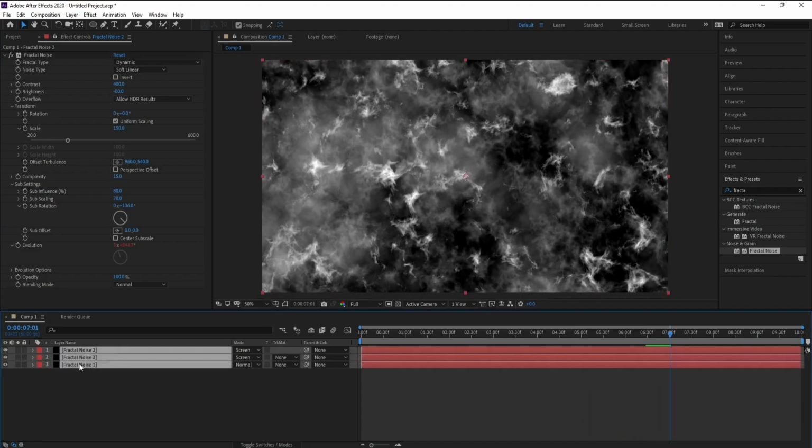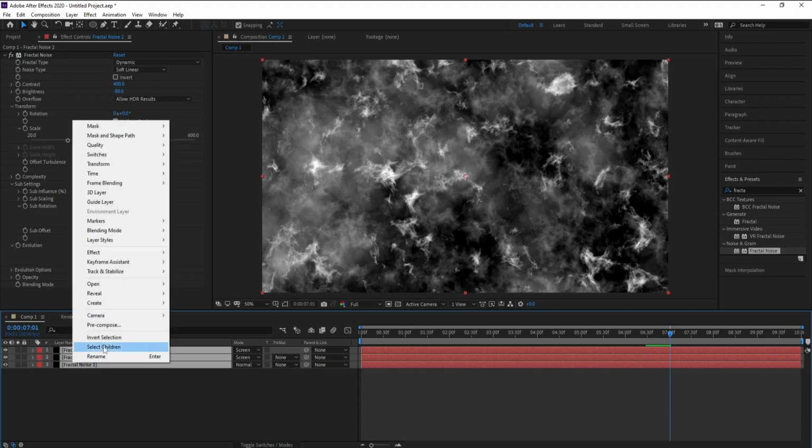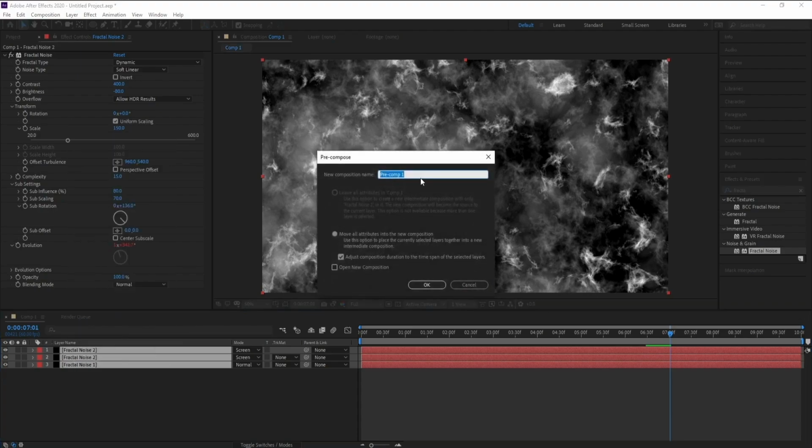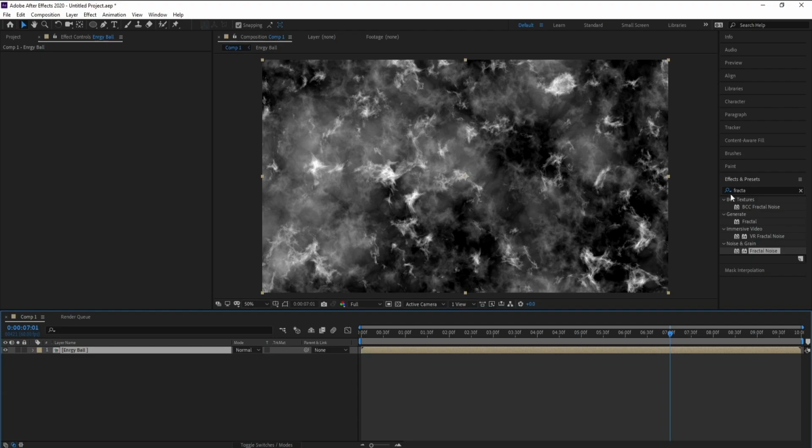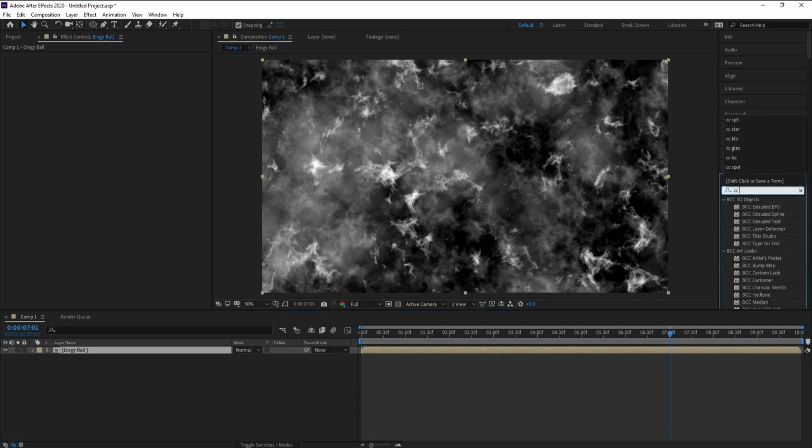Okay, now select all and right click, recompose, and I'll name it energy ball. Then okay, now I'll go to effects and presets and I'll type CC sphere.